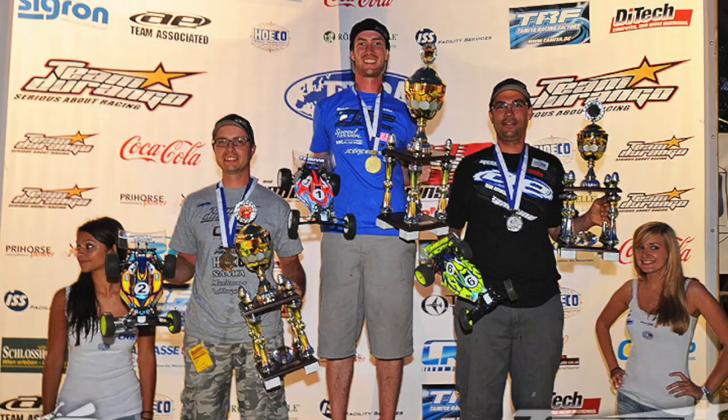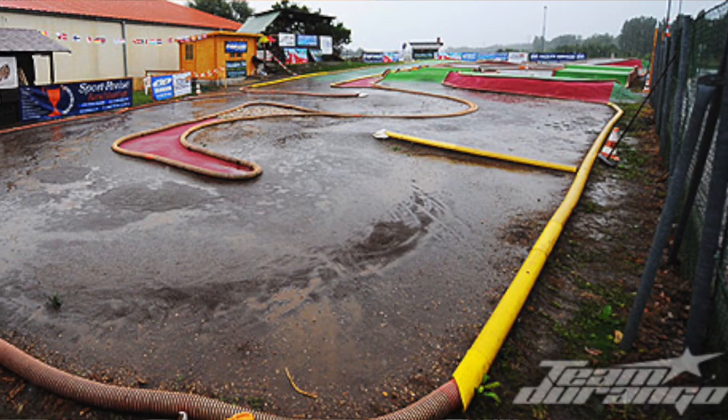We did some running at a track, did the warm-up, and the car was good. We tweaked the setup and then went to the European Championship. This is the exact car, built for the event. Luckily - or not luckily, but through hard work - I managed to TQ and win. I TQ'd every round that was available. A few of the rounds were rained off or rain-affected, but the rounds we did do, I TQ'd all three. Then the first two legs of the finals I won them all - so this car was never actually beaten on track.